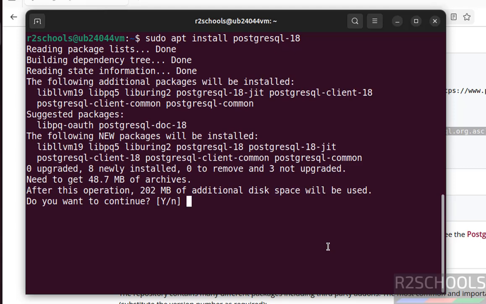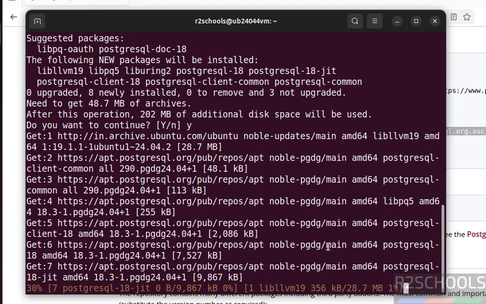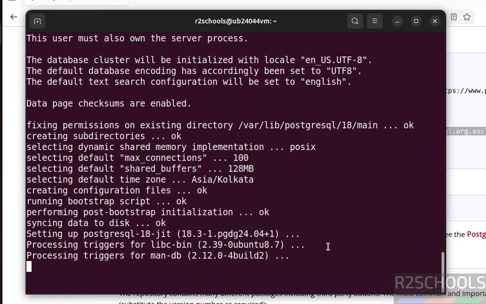Type Y for confirmation and hit enter. See, we have successfully installed PostgreSQL Server 18.3 and see here the default value is max connections 100, shared buffer size 128 megabytes and this is the default time zone.